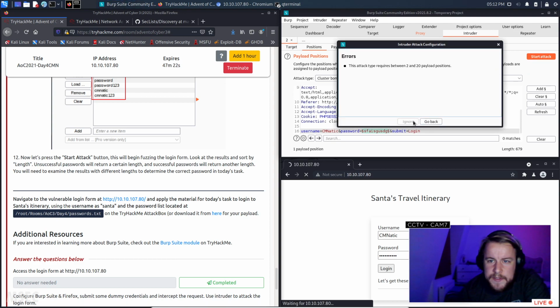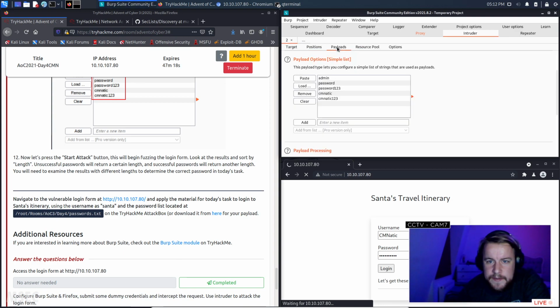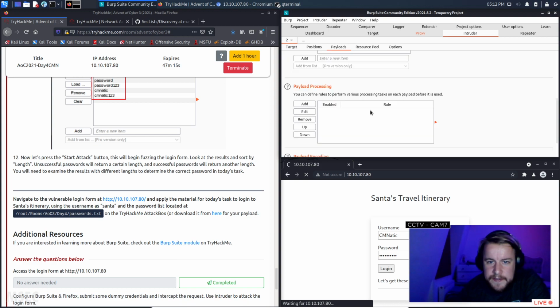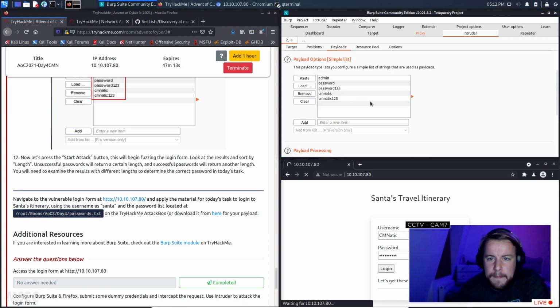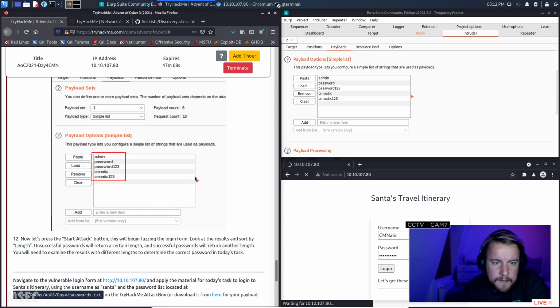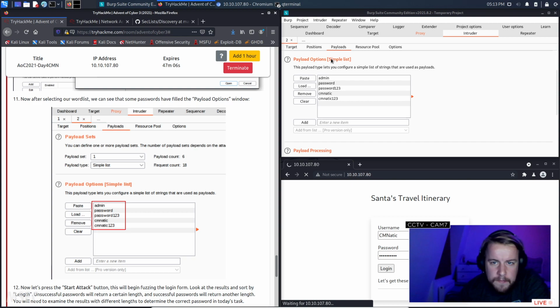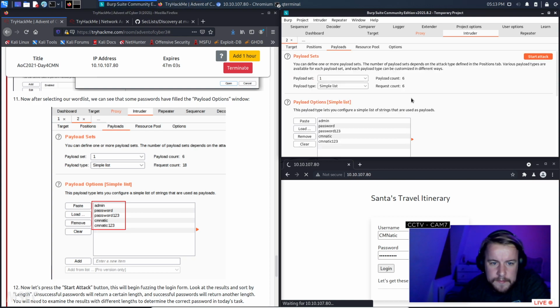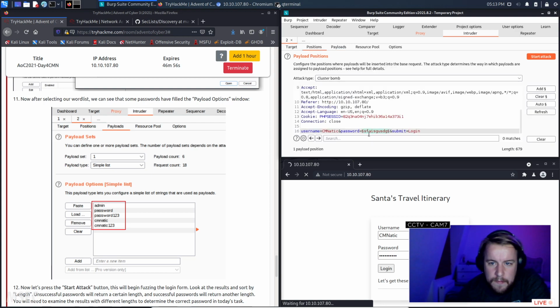This requires 2 payload positions. What do you think all they are? Why have they got a different request count? So just like that.